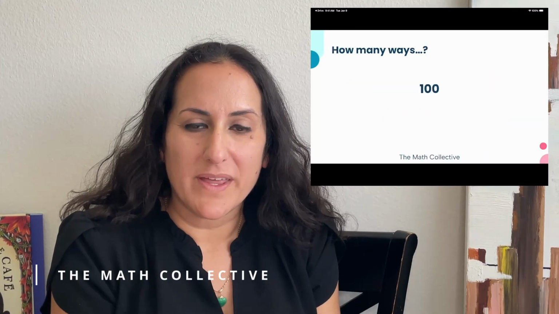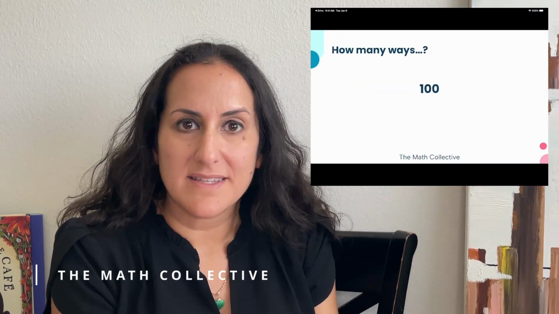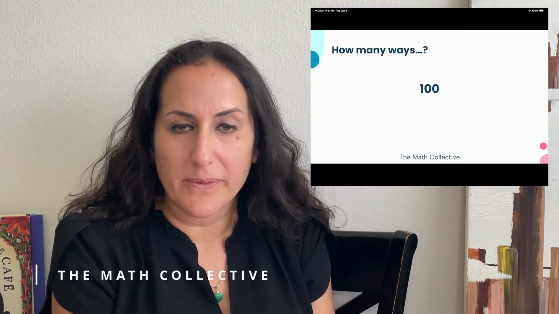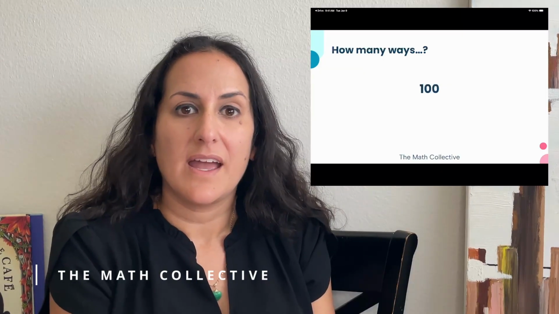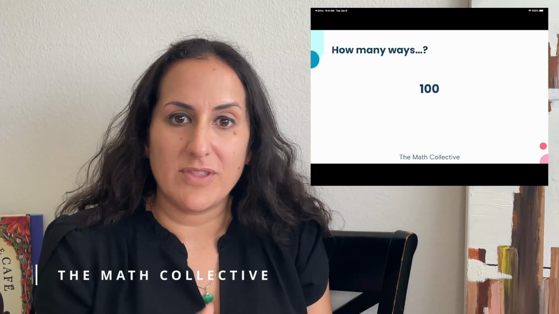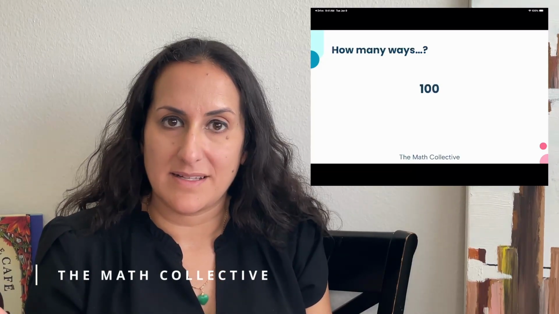We're going to begin with a routine called How Many Ways. And the way that this routine works is that you present your target number and you ask your mathematicians, how many ways can you make the number 100? And you give them some quiet think time as a class.